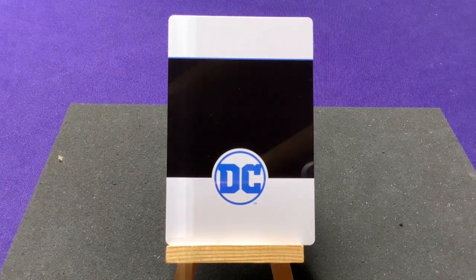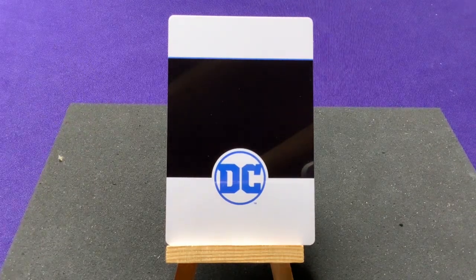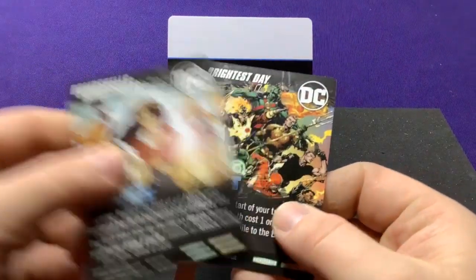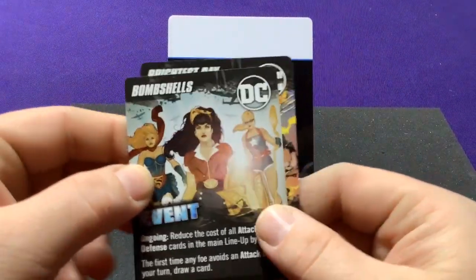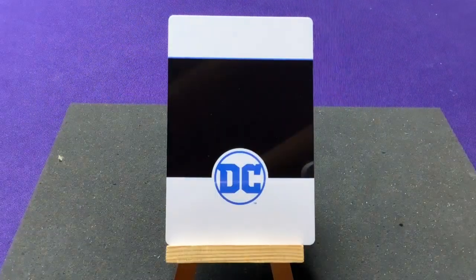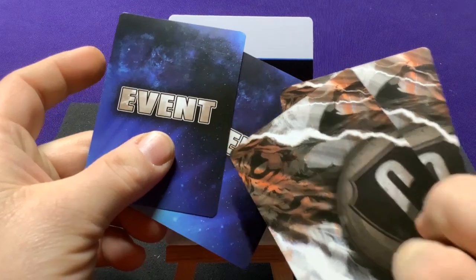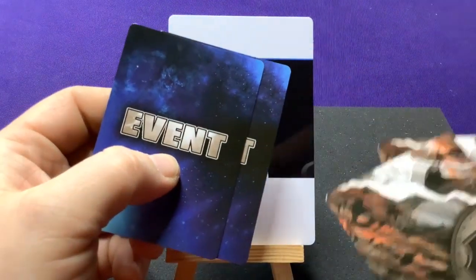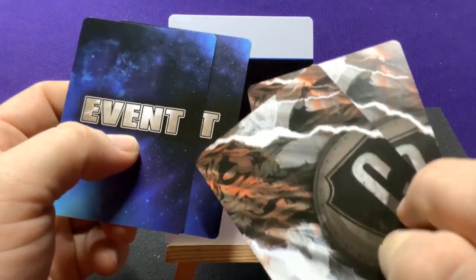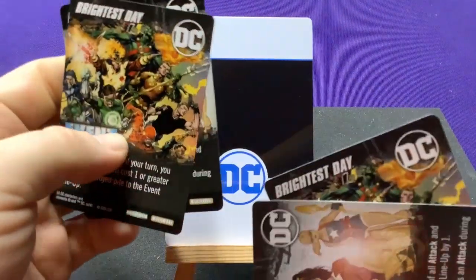First thing we do want to show off, though, is actually a correction they had. From the original Multiverse box, we had Bombshells and Brightest Day as event cards, which were Kickstarter exclusive cards. But this last campaign, they sent out two brand new ones that have the correct event backer. Now, if you sleeve these with official sleeves that have opaque backs, that won't make any difference to you whatsoever. But if you're using clear sleeves, that's definitely going to make an issue.